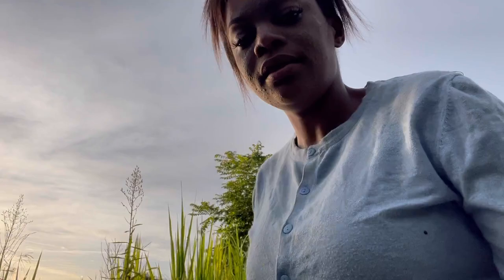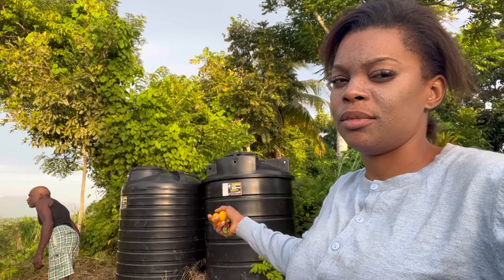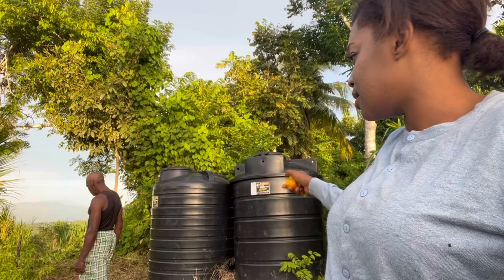Okay. Well, I was explaining to you earlier why I don't really want to go into cows so soon because of the water problem. Sometimes I don't have water on my farm, so you have to have like tanks and things for give them water. And yeah, guys, I would need additional 3,000 or 5,000 gallon tank to run cows. As you can see, Jeff have what is 2,000 gallon.